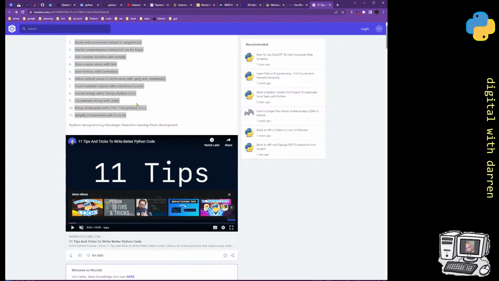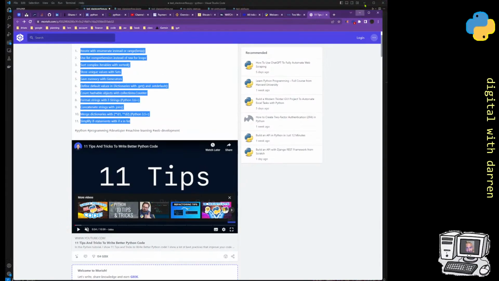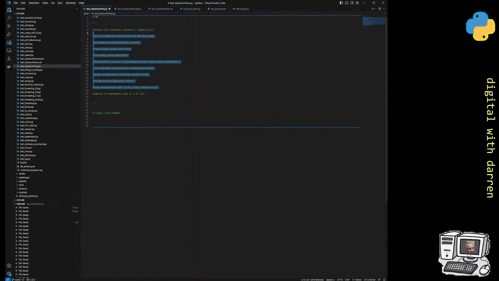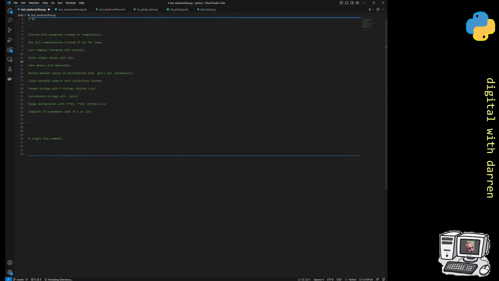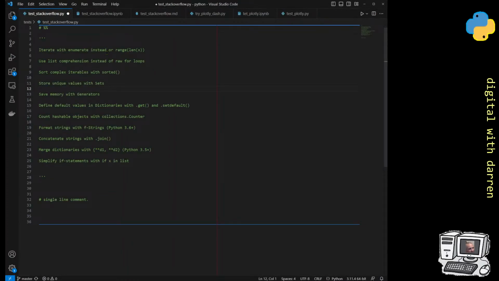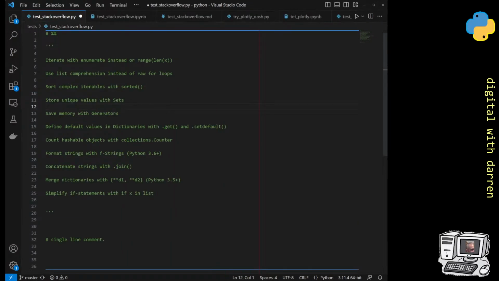You always get tons of these tips and tricks. These ones aren't actually amazing, but anyway, I've copied this and pasted it straight into here and put spaces in. I was just mentioning before that the block comments are now the same color as the single line comments in the Visual Studio Code editor, which is the editor that I'm using here. What I shall do is zoom in a little bit so that the font is readable. There we go. That's probably massive, but that gives me a good 36 lines of code to work through.